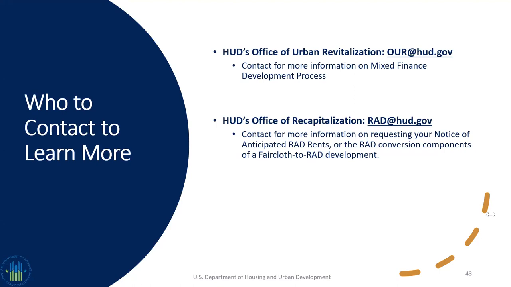Our target is closer to a two-week turnaround once we have the information that we need. In some instances, it's taken a little bit longer, depending on capacity or reaching out to OPHI and their talking to the capital fund. There are different pieces that go into it, but generally we work towards a two-week turnaround. And to confirm, it's not a competitive process. No. Right. Do you have Faircloth units? Yes. Okay, that's all it is. Okay, thank you. I'm just marking that as answered.